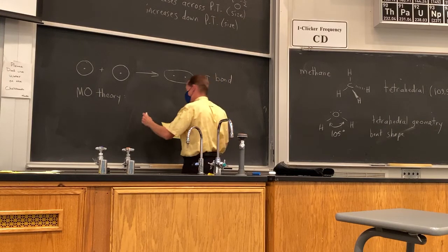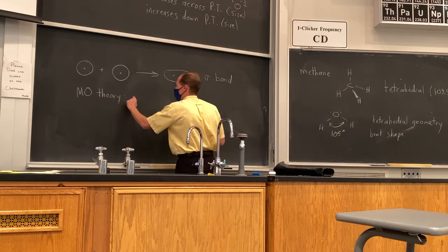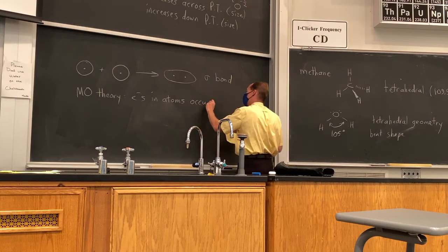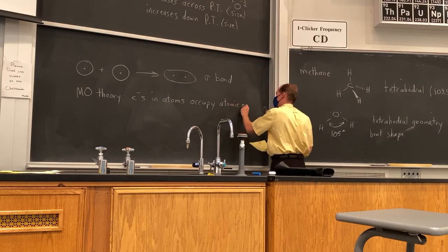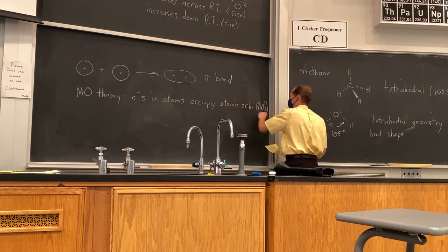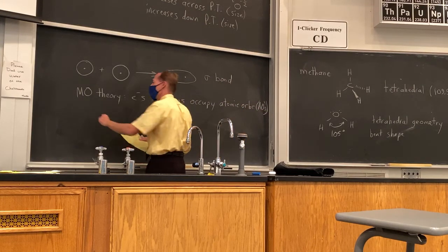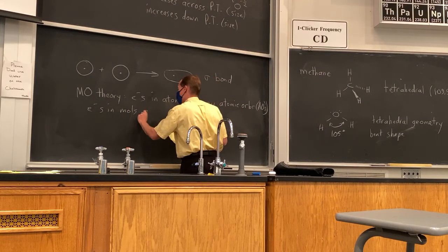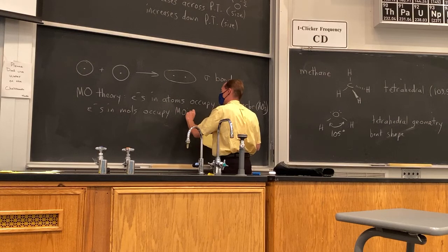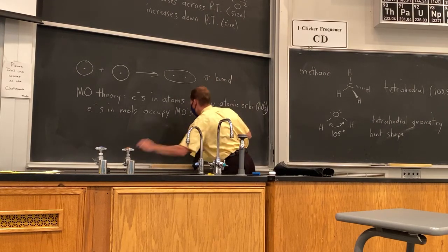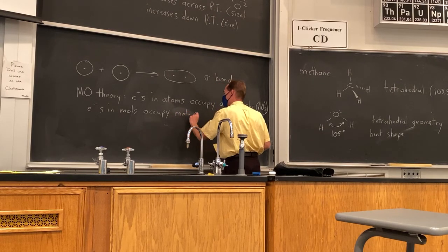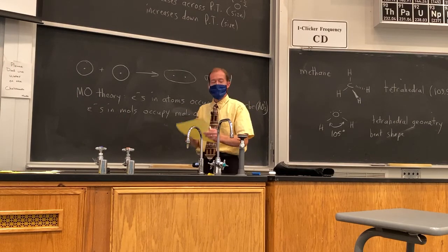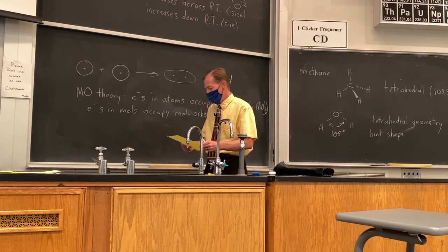the first point of molecular orbital theory that we're going to discuss is that electrons in atoms occupy atomic orbitals. Okay, those are abbreviated AOs. But then when we bond atoms together to make molecules, the electrons in those molecules no longer occupy atomic orbitals. They're going to occupy molecular orbitals. Those atomic orbitals don't exist anymore, okay? I should write this out before I abbreviate it. Molecular orbitals, or MOs, okay? So when we bond atoms together to make molecules, the atomic orbitals don't exist anymore. We've converted them into molecular orbitals.